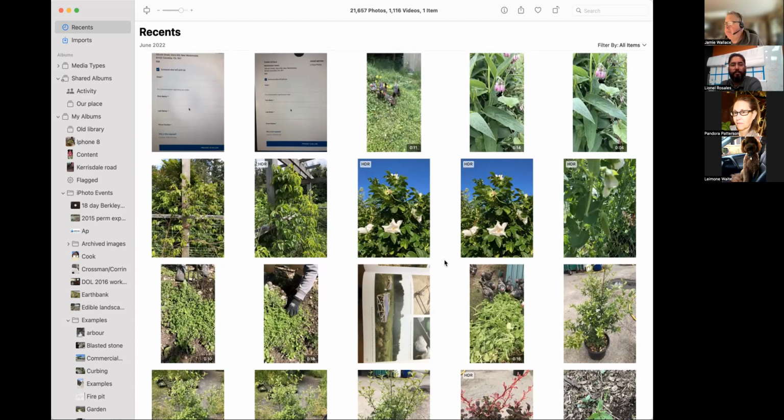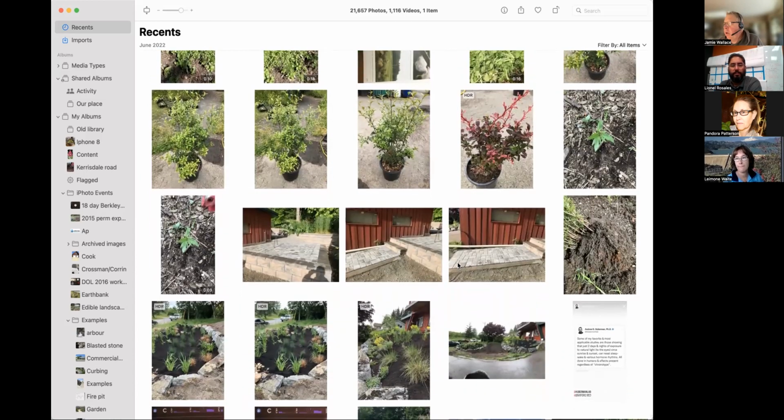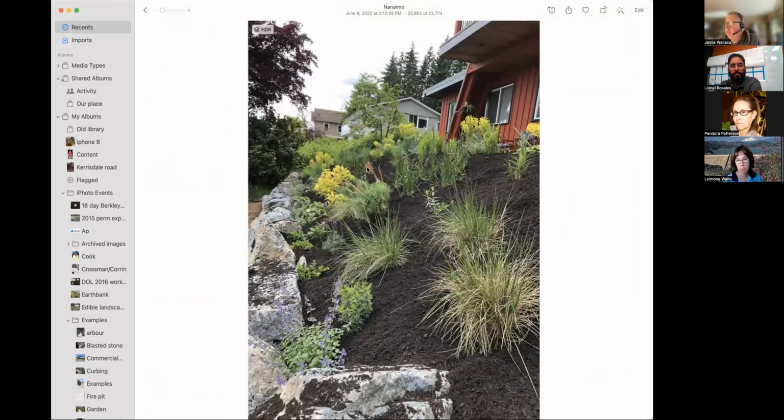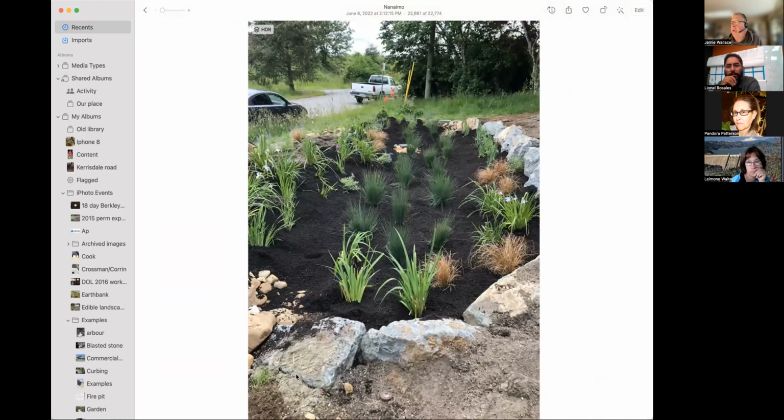Okay. I don't know if I have another rainwater example. Here you go. So that same project, this is just after compost has been applied, and that is after we've filled the rain garden.